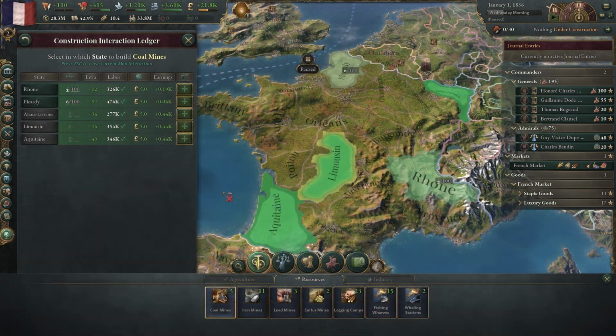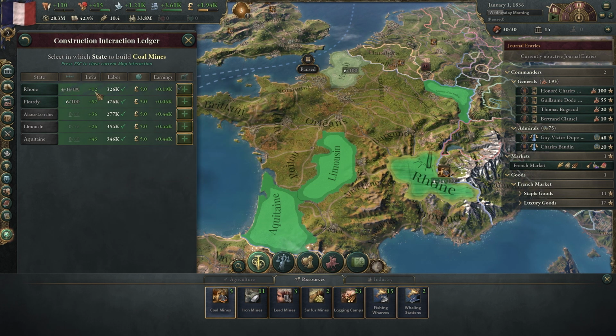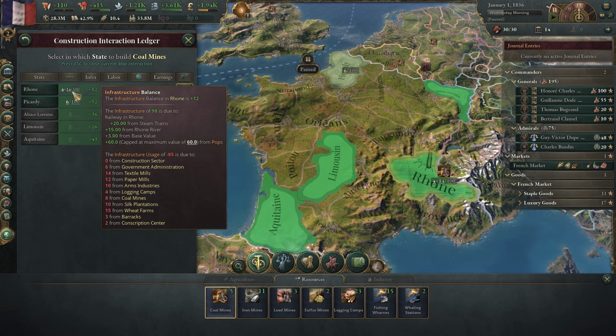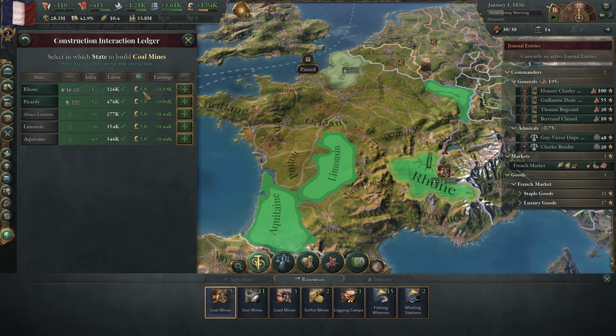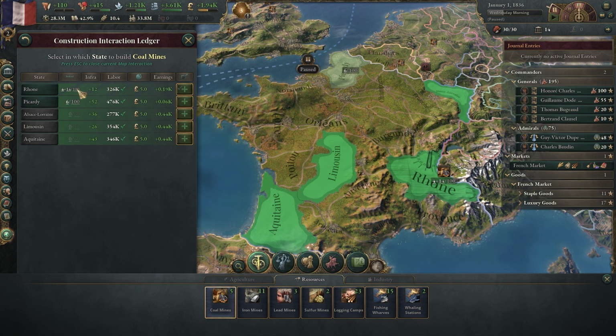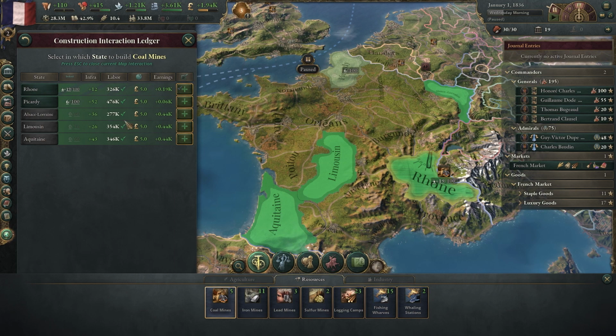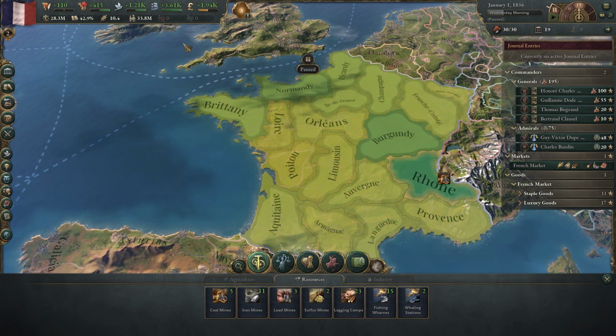A few things that I still think are missing or need a little bit more is infrastructure. You can see here by color, I guess it's kind of giving you an idea of infrastructure. But let's say we wanted to build these coal mines, right? And so we start banging these out, and you can see we have plus 12 infrastructure. I don't know what negative I'm going to have here for this given area. So it's useful to a point, saying that you have plus 12, but I have no idea how much infrastructure each coal mine is going to take, and I'm not sure how it's reducing it. So I feel like that's something that's being missed here.